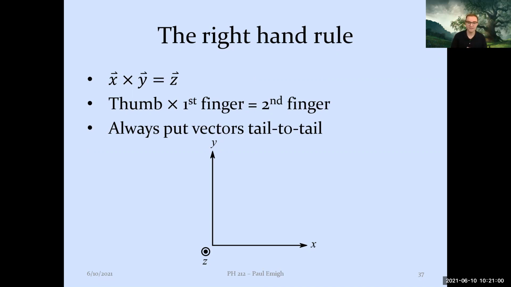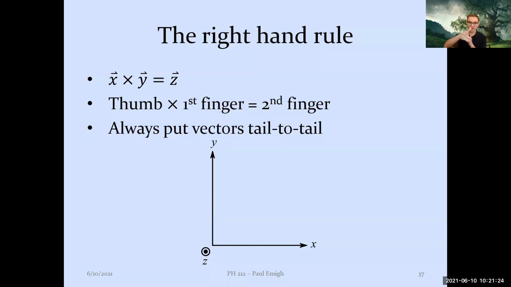So the way this works here is, and forgive me because I may be mirrored from you, so you should get your own hand ready and kind of follow along, is you put your thumb in the X direction, which is to the right. You put your first finger in the Y direction, which here is upwards. And then your remaining fingers will point perpendicular out of the screen at you.